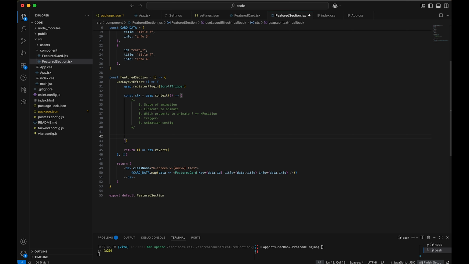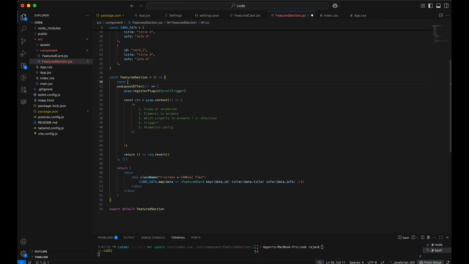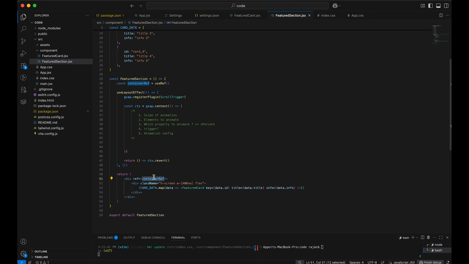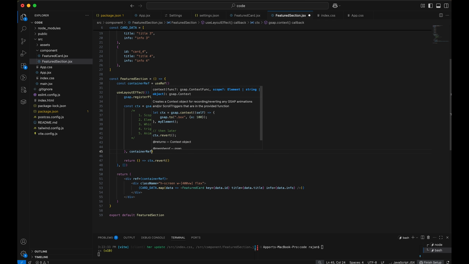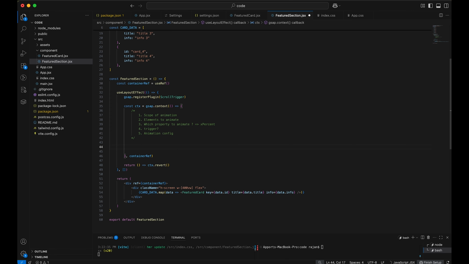First, let's pass this ref for gsap.context as a scope. And one more thing here, this is X%, not X position. Now the scope of animation is done. Now we need to get the elements of animation.